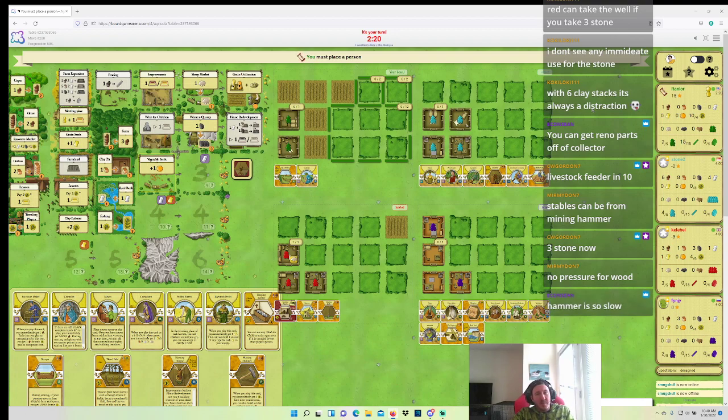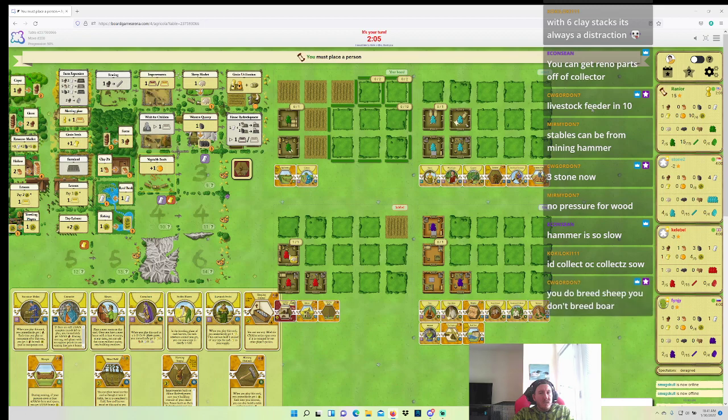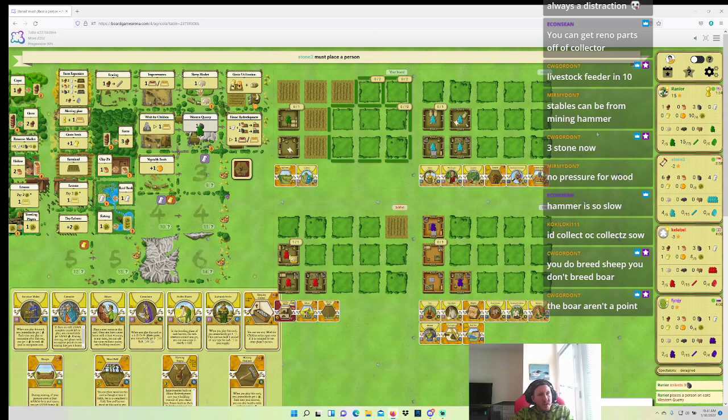Hammer is slow, I agree. That's the biggest issue of Mining Hammer. I don't really like Mining Hammer, which is why I like 4 wood is also pretty good here. I'm going to take the 3 stone. My whole instincts have said to take 3 stone to cut the victory point ceiling from other players. Partly to get my own renos. So that's what I'm going to do.